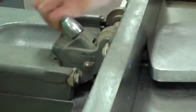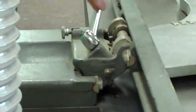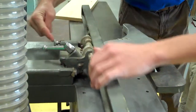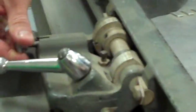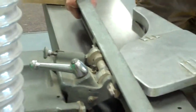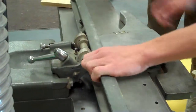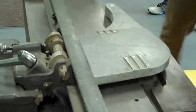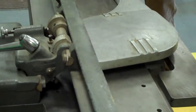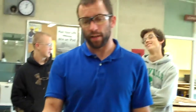Okay, that little handle there, if it's loosened, will allow the fence to actually move at a taper. Okay, you just have to throw it. There's also a little locking device on the other side that you twist. All right, and then it stays unlocked. It will allow us to adjust the fence to the table. Now, you can make angled cuts, like the cuts we talked about on the miter saw. But in most cases, about 90% of the time, we're going to just make a nice, flat, straight edge, so you really don't have to adjust that fence in any way, shape, or form.